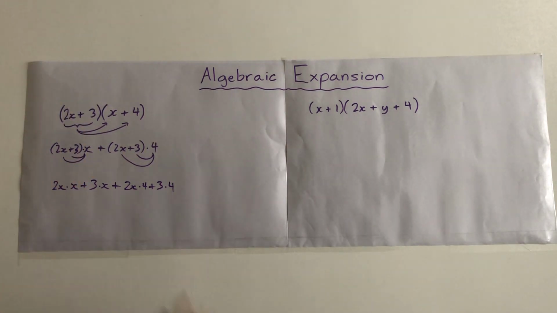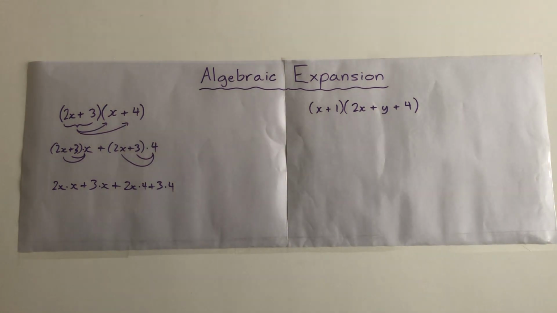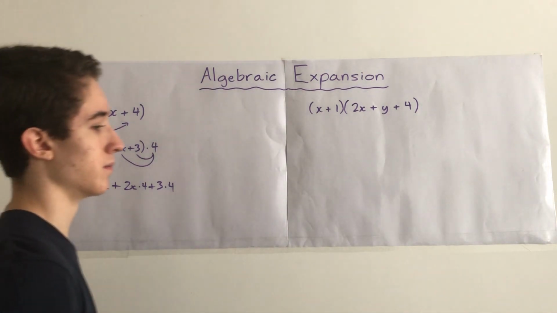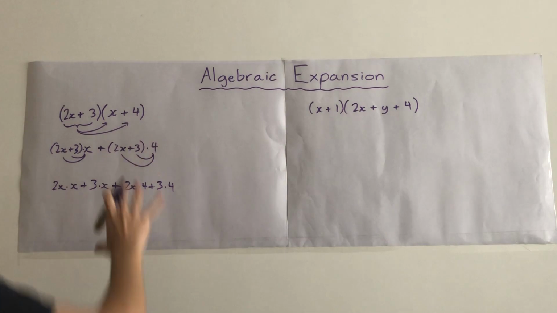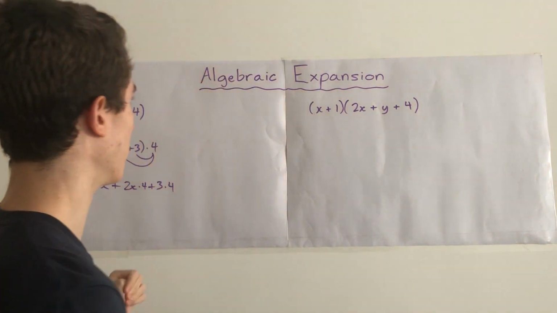And then you could combine like terms, we have a video on that as well. But anyway, this is how you would expand this. However, this takes a lot of time if you look at this, and there's a much quicker way actually to do this, which a lot of people call FOIL.